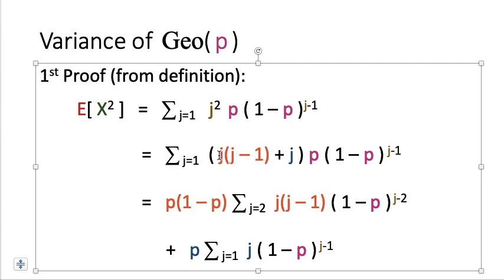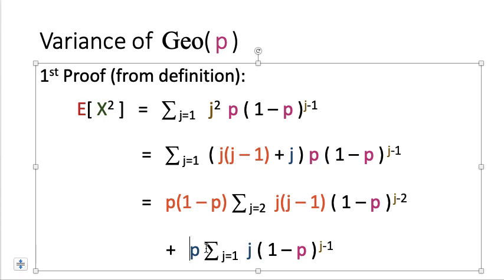First of all, let us focus on the orange part. For the orange part, we intentionally want to make j times (j minus 1) multiplied by (1 minus p) to the power j minus 2. We want to get something of this form. So we take out one copy of p and one copy of 1 minus p outside. For the blue part, we hope to get something like j times (1 minus p) to the power j minus 1. To get this, we take away a copy of p outside. So we get this as a result.